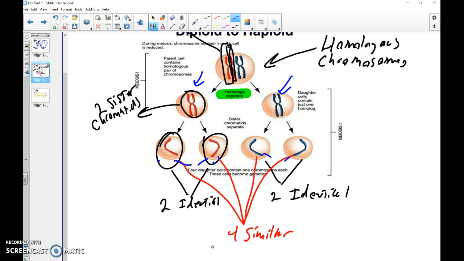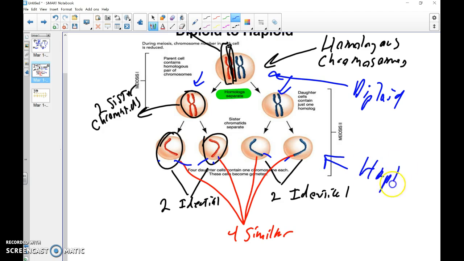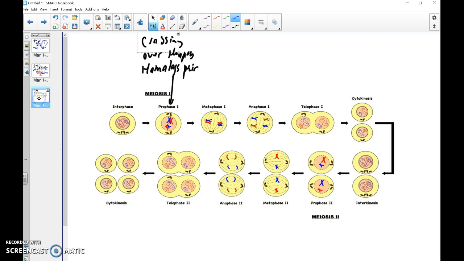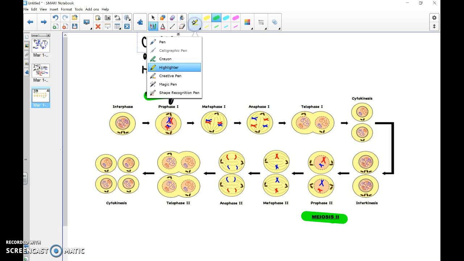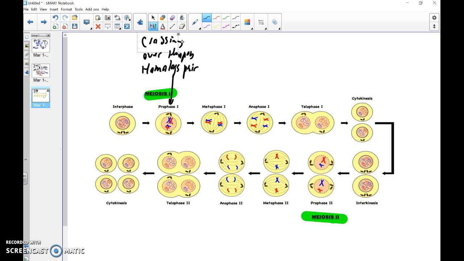How do you separate it so that you go from what is, at the start, a diploid cell, and end with what's a haploid cell? And so we go to our process of meiosis, all right? Now, meiosis has 2 stages. You can see right here we have meiosis 1, and right here we have meiosis 2. Now, these two stages have very similar processes to mitosis. And the reason for that is because meiosis is an evolutionary variation that's been made to mitosis.